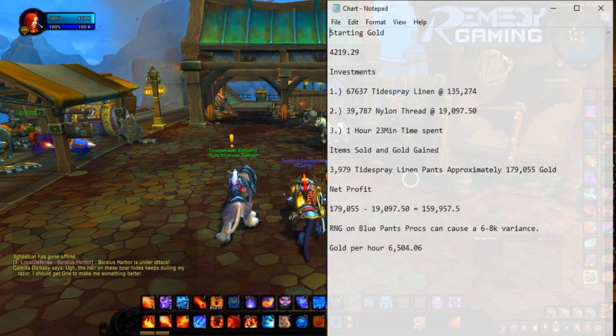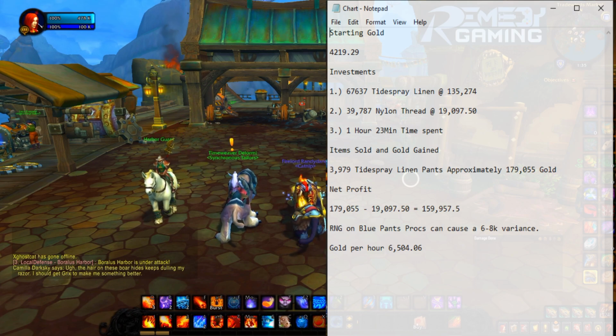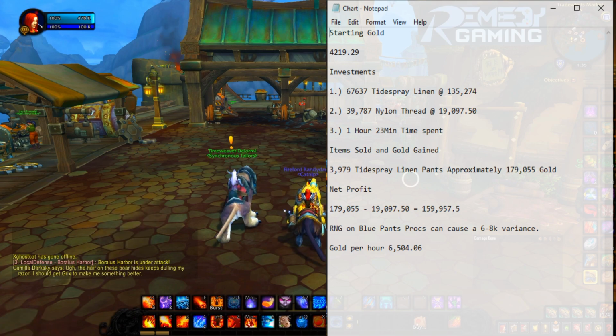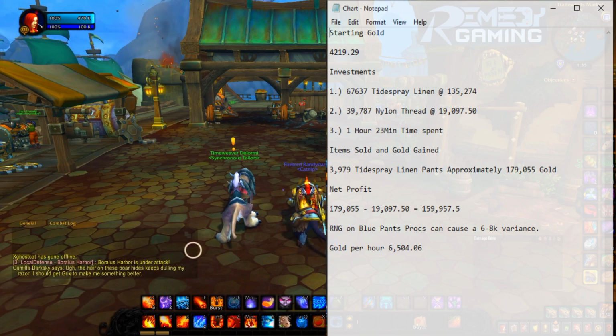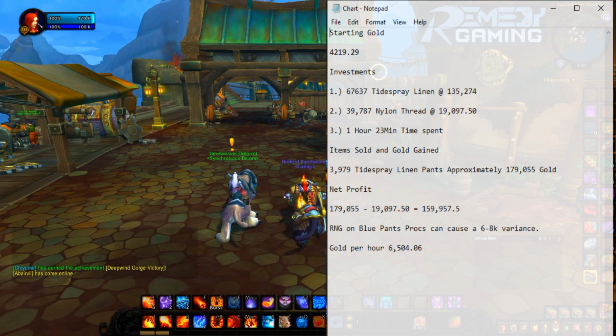But of our starting gold at 4,219, we have actually made about a 6,000 gold profit. That's very good. Now, it was closer to 8,000 before I bought the flasks, so for 1 hour and 23 minutes, if we bring up a calculator and we divide that time all together, it would be 6,504 gold and 6 silver.